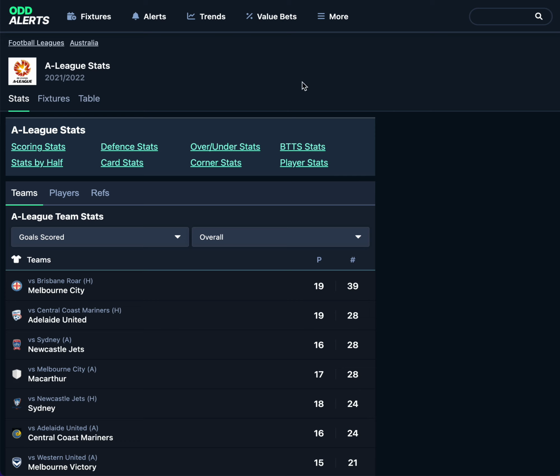I'm not saying you should make bets on a league level. Of course, every team is different. Every fixture has different variants. But it's interesting to know, and certainly worth spotting those trends. There's certainly leagues around the world that have more goals than others. There's no doubt about that.